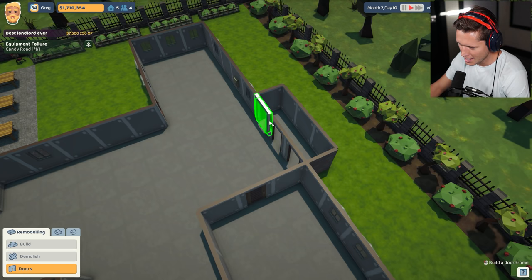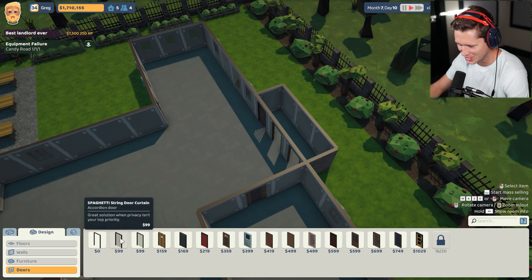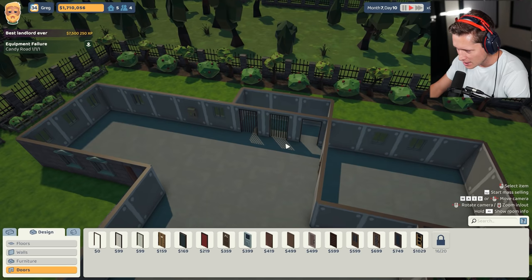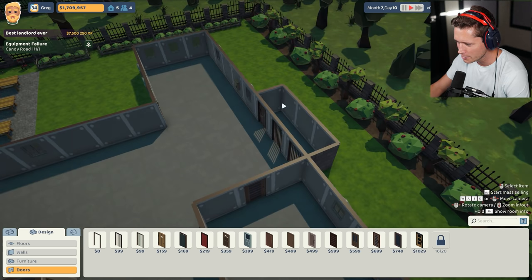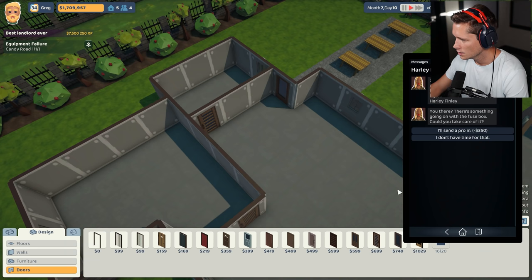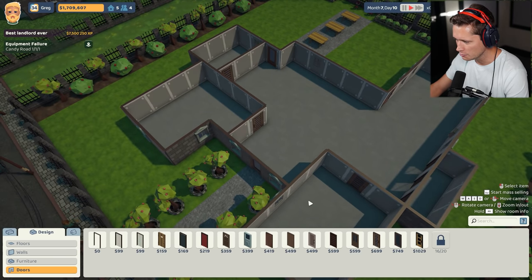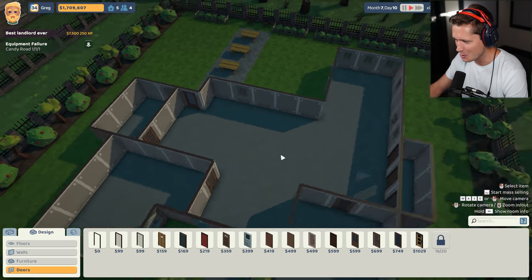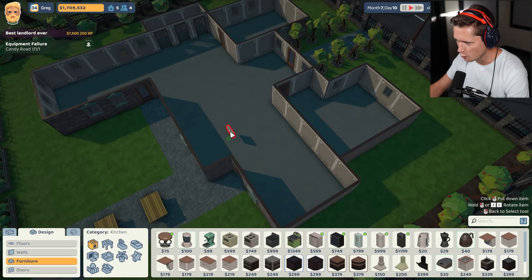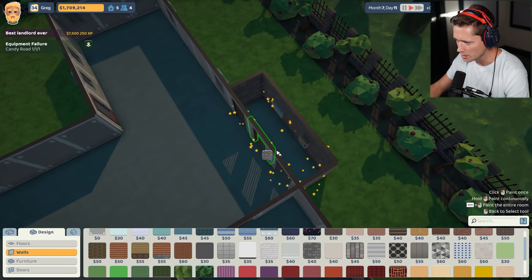I'm actually gonna make this a prison for all the enemies that we've captured. Oh look at this — the spaghetti street door! What's the difference between that and the asparagus? They look pretty similar, so let's go with the spaghetti all the way across. So these are gonna be our holding cells for the enemies of the state. Got an issue with one of our tenants — I'm gonna go ahead and send a pro in. We're gonna move the HVAC and our electrical into the prison. Gray concrete would be pretty good there, and on the floor we're going to go with just cement — you're not getting any comfort in here.